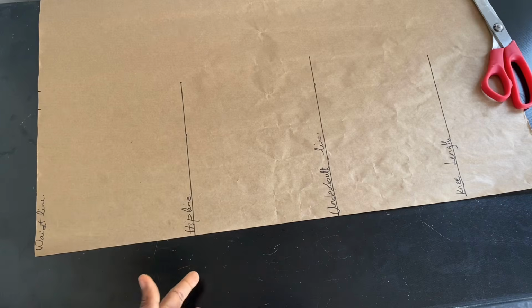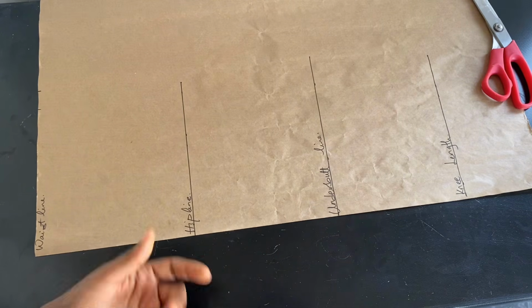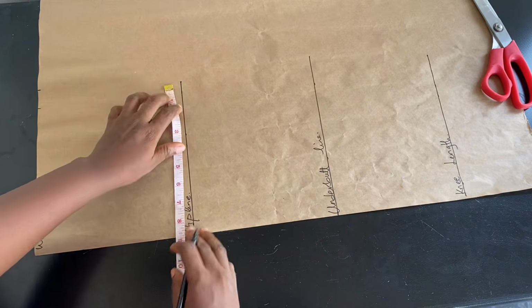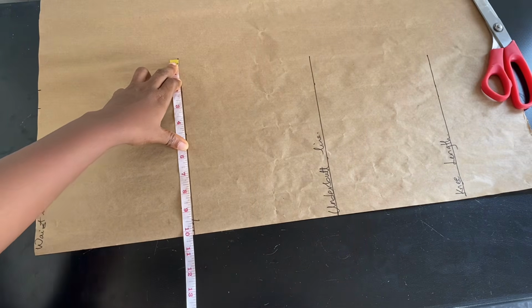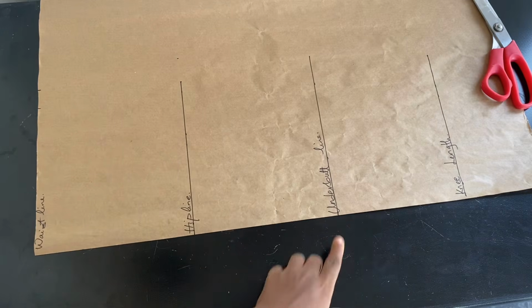Now on the hip line, I'll go ahead and divide my hip circumference by 4 and mark it out. My hip circumference measurement is 41, divided by 4 gives me 10.25, which I have marked out.